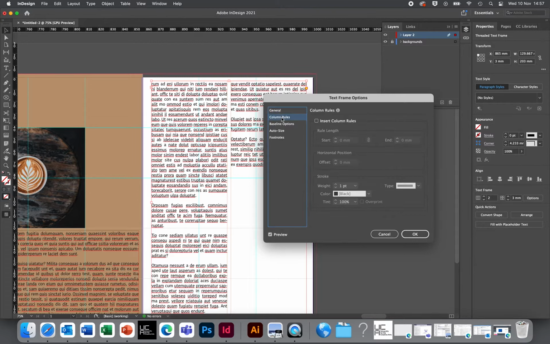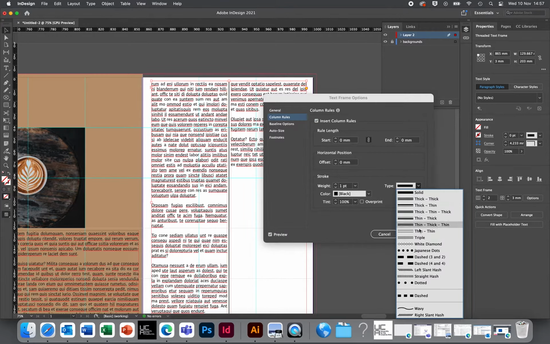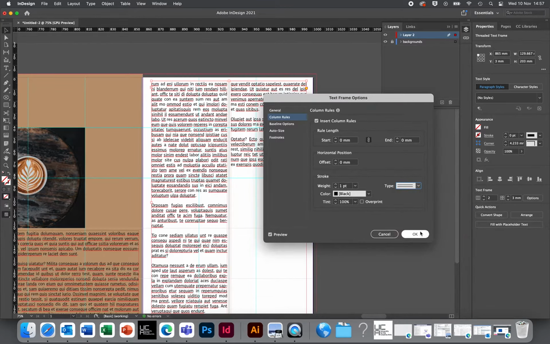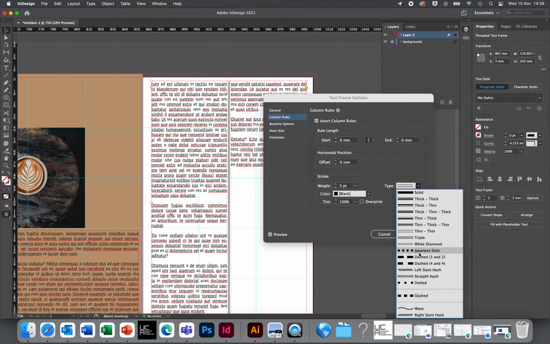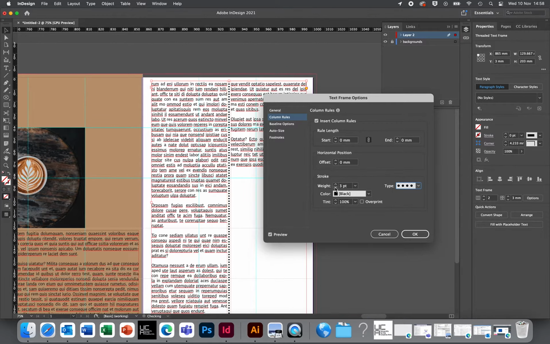And the other thing I've got is column rules, which if I do that, you'll get these lovely black lines, but you can change the line type to whatever you'd like. You could change the weight of that line type. You could change the position, all of that stuff you can change inside of text frame options. Maybe I'll do little Japanese dots or something like that.